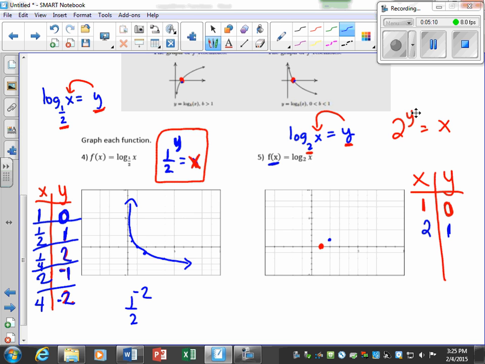Let's jump to 3. I could do a 2; 2 squared would be 4. I'm just going to jump to a 3 and say when y is 3, I would have 2 to the third power, which is 2 times 2 times 2, which is 8. That means I would go over 8, up 3, so something up here. And then let me make something small. Let's pick something easy and negative. Let's just do -1. If I plug in -1, I would get 1/2.